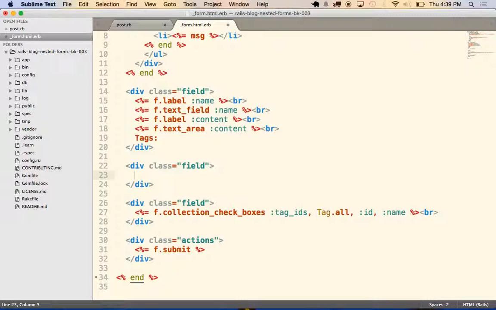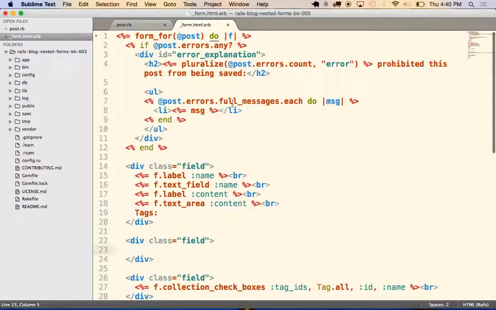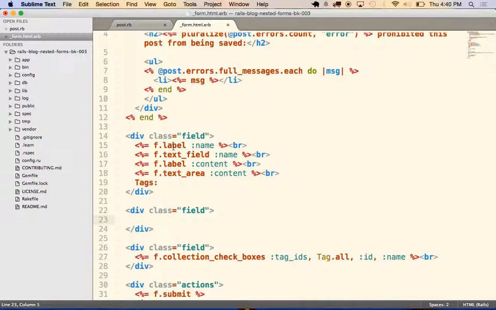Does anybody know how to build a nested form in Rails? Sure. Yeah. So we can actually use fields for, and our form essentially is a block. What does this look like right here at the very top? You have form_for @post do |f|. F is a form item. All of these are f.label. So you're calling methods on the particular form item for this particular thing. So we're going to have just a nested one of those.